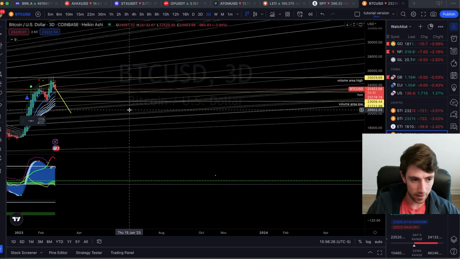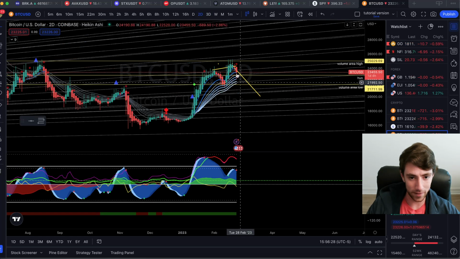This is my main kind of guess. We're a little bit ahead of schedule on this guess now. We've already come down to this area. Basically, big bearish div. This is going to confirm in a day. I think it's generally going to come down.